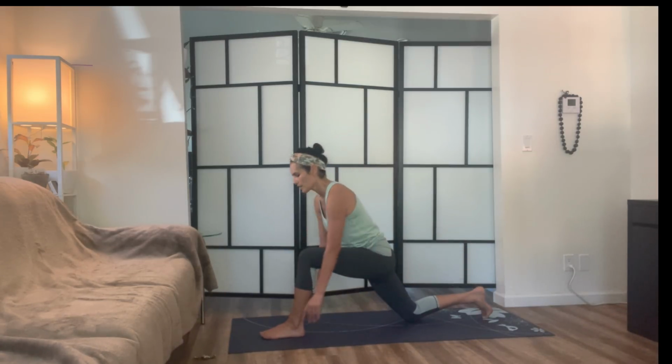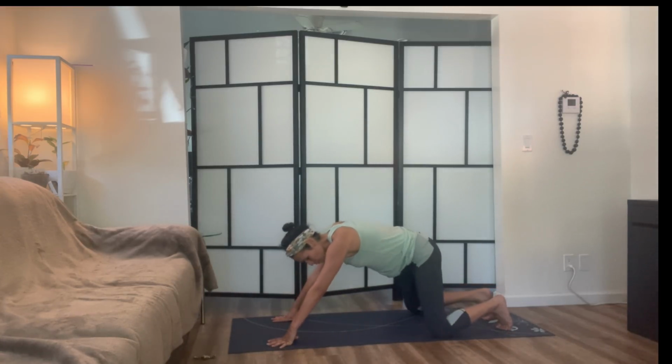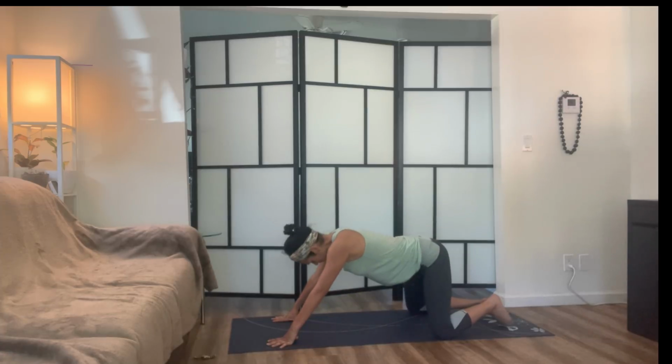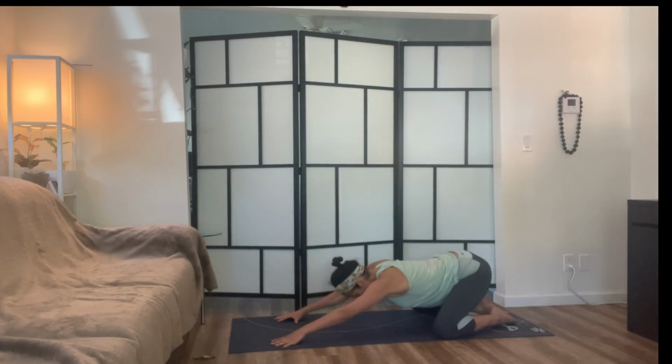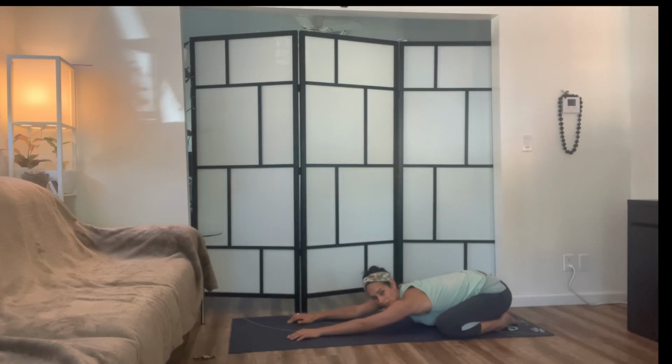Good. When we're ready, let's go ahead and unwind. Plant those hands down. Gonna send that left leg back and we'll find a child's pose. So we can open up those knees, sink down, and stretch our hands forward as far as they can. Take a few moments here, just listening to our body, taking note of all the sensations, anything that's shifted for us.